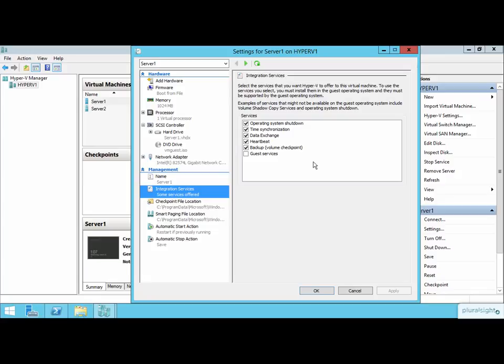Well, this will certainly help a VM's performance, making sure that these are implemented and that they're updated appropriately, and lets us control some of the features and the options. But there's a couple of leftover things that we want to talk about that can also improve certain performance aspects before we wrap up.